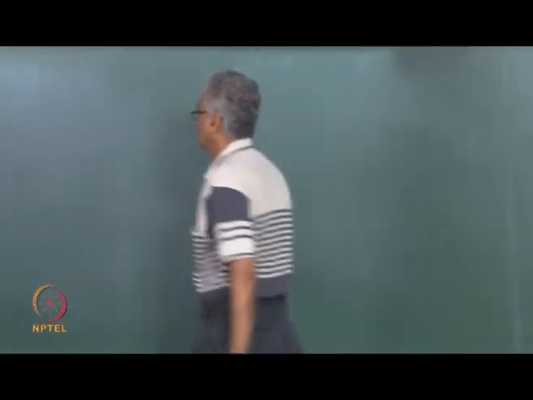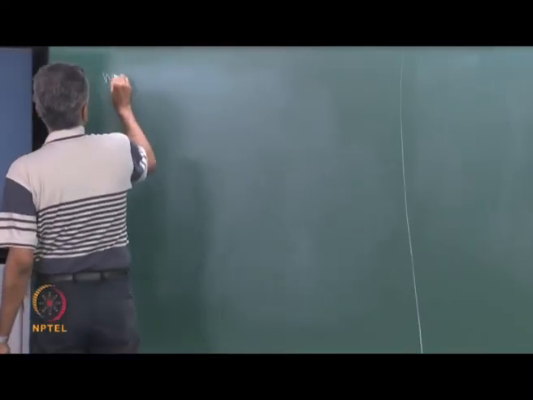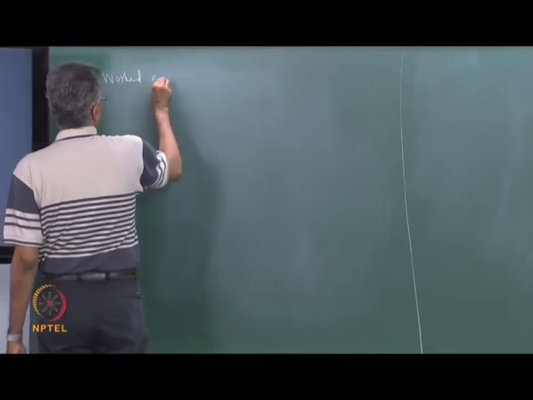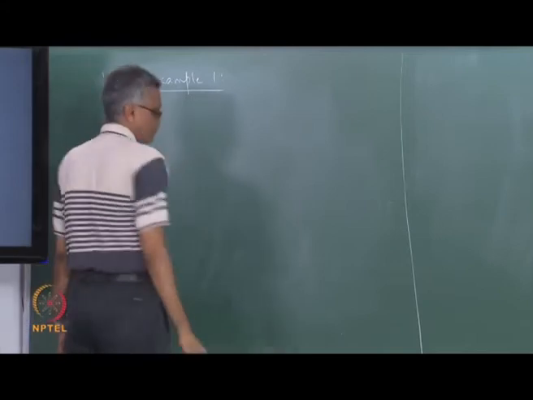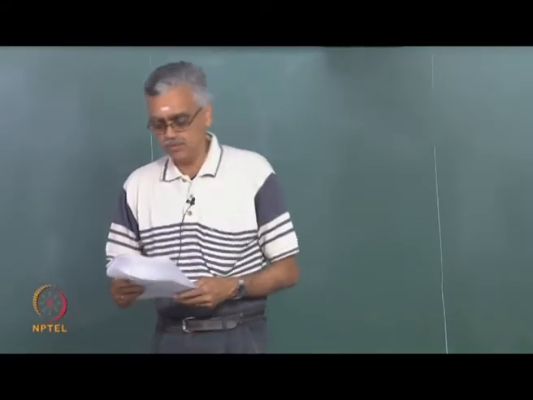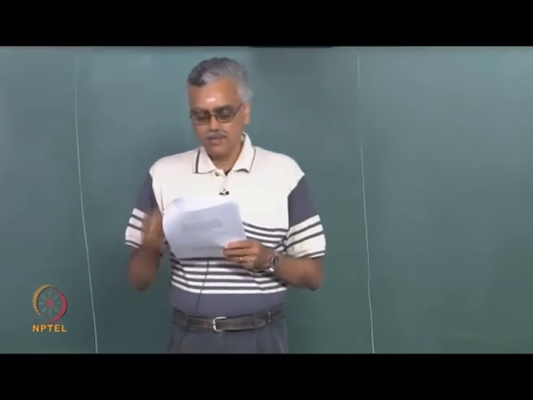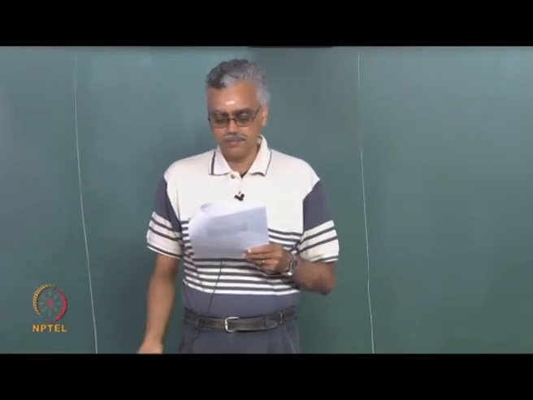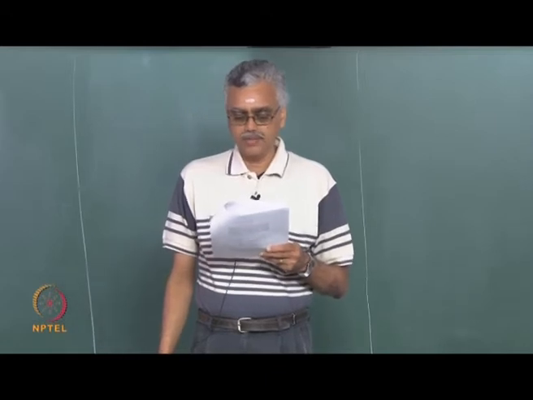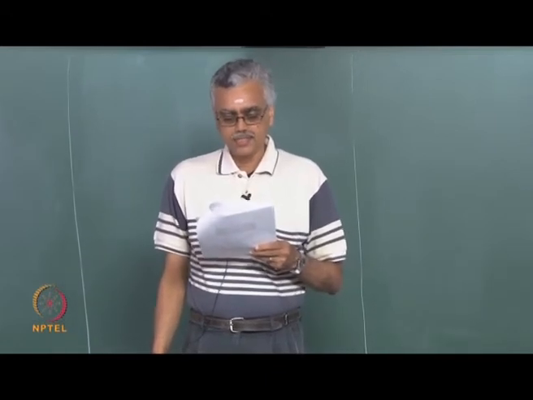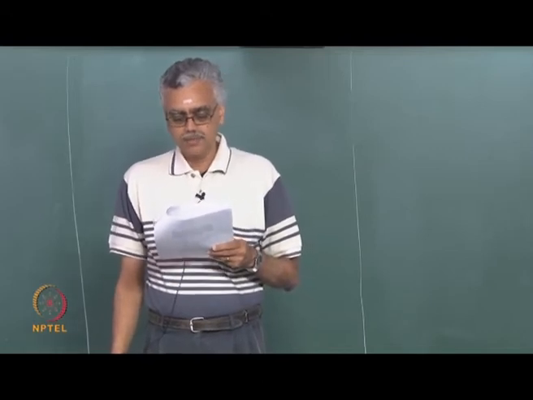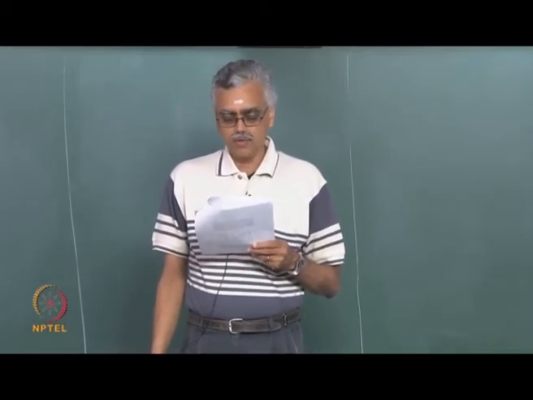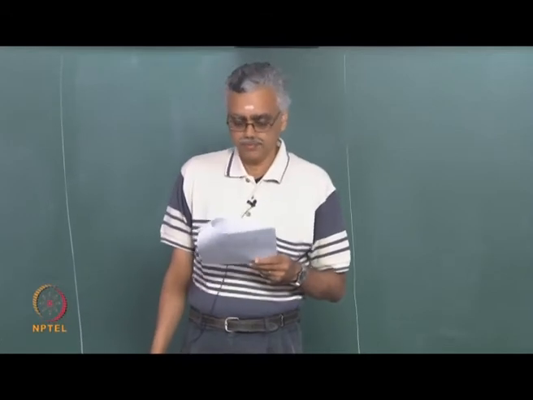Okay, so we are going to look at different worked examples. Let's start with worked example 1. The problem is very simple. This will basically demonstrate the use of the oblique shock table. Supersonic flow at M equal to 3, static pressure 100 kPa and static temperature 300 K is deflected through 20 degrees at a compression corner. Determine the shock wave angle and the flow properties downstream of the shock wave.